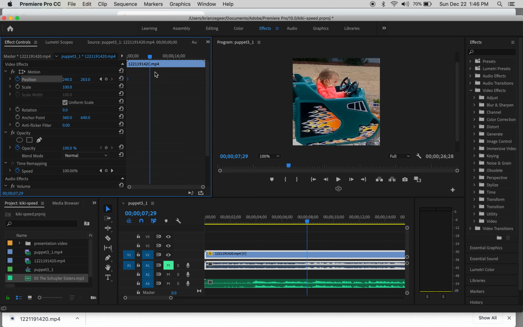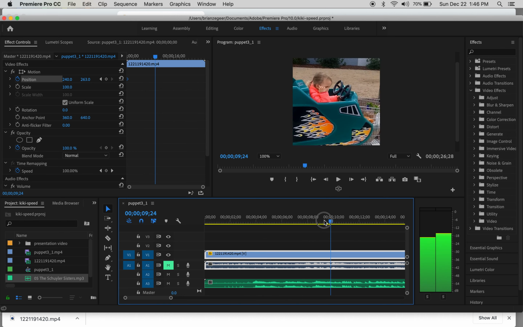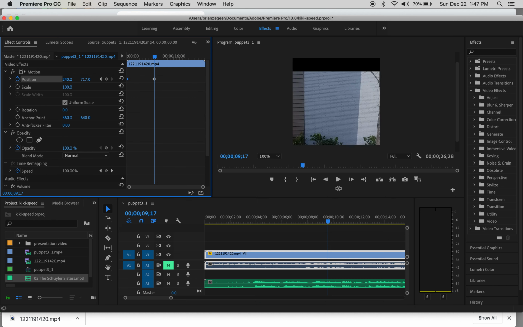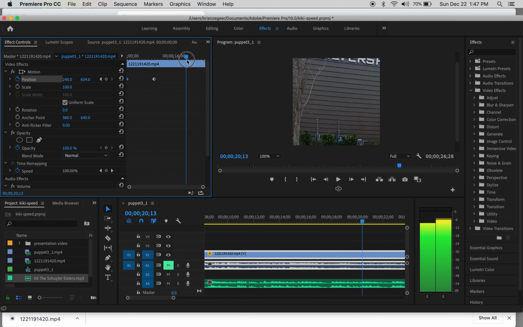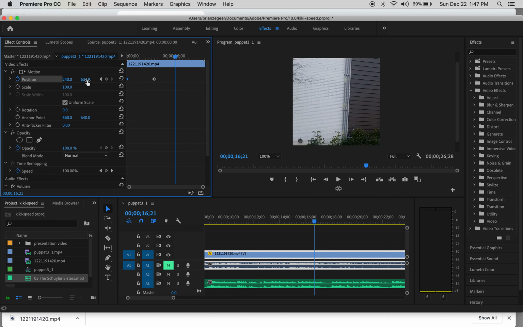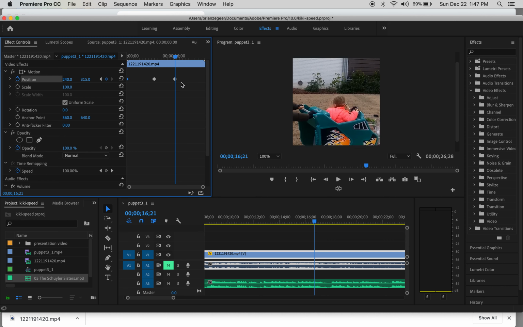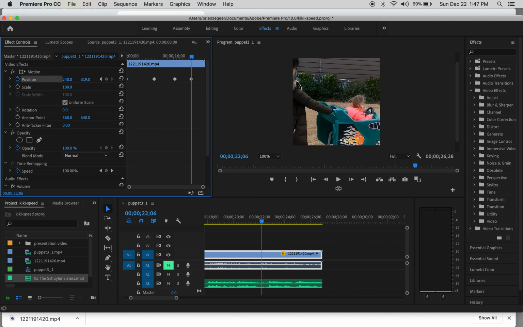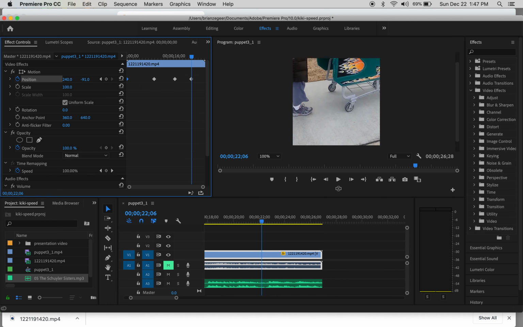Okay, so now I can go anywhere in my timeline, either here or here, and then just change the position. And now it's saved another. Is there another diamond where you can change the position? Yeah, like if I want it to go in this position to 6 seconds, and then at 6 seconds I want it to go to another position until 8 seconds, then I want it to go to another. So I can create more diamonds. I can just go here, and then I just change the value. Every time I change the value, it'll save the position.